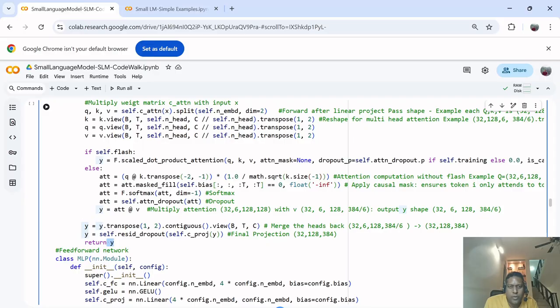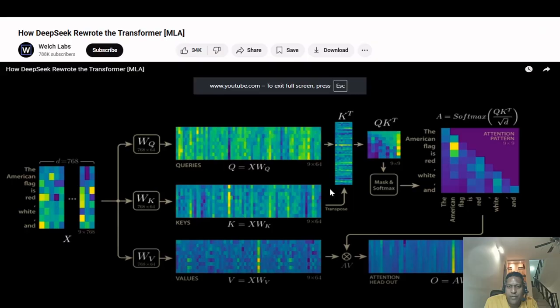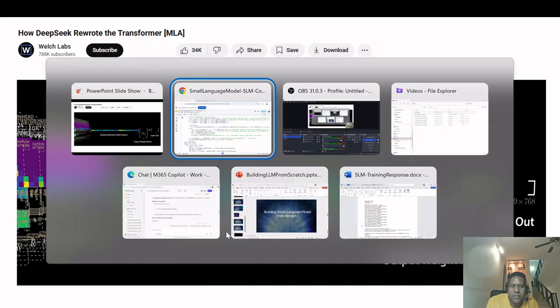So this is the output weight matrix. And you can map each of these operations here with the diagram that we saw, right? Q multiplied by transpose of K, applying the mask and the softmax, and then getting the value matrix to get the context vector, and we have the context vector multiplied by the projection or the output weight matrix to get back to the original shape.